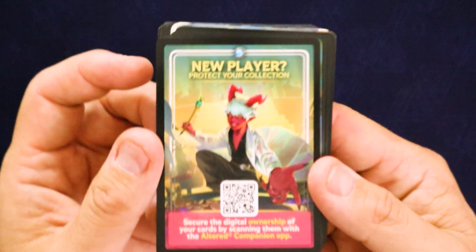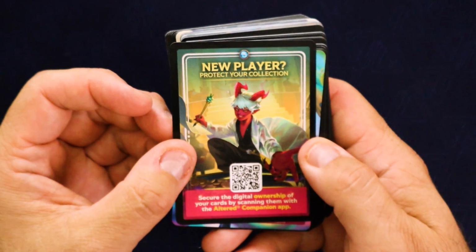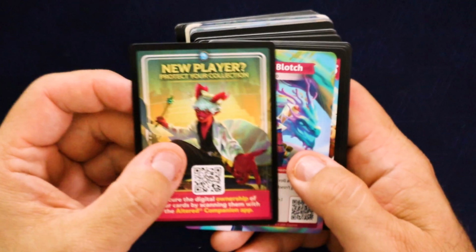So let's go. Here's our new player card. This has got your QR code. I imagine this is going to show you a little bit about the game and how you play it.